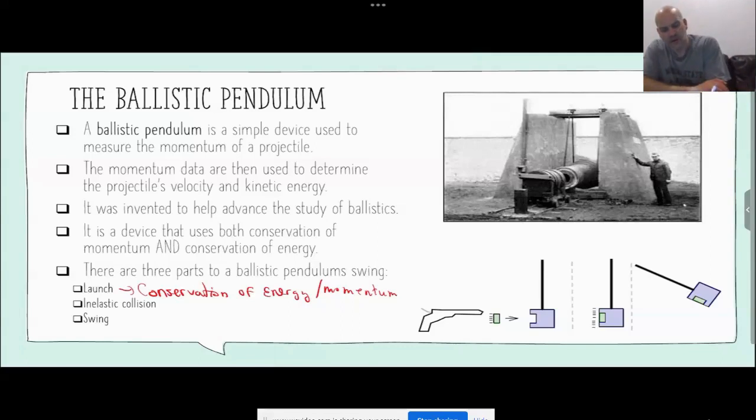So actually the launch part has both, and specifically the launch here would be if let's say I have a spring-loaded little toy gun. You pull the trigger, a little spring activates, and then out comes a projectile at some sort of speed. So you can use a conservation of energy analysis to figure out how fast it came out of the toy, and then it's going to move through the air and strike a block. I put it as an inelastic collision, but this can be really any collision, and so this will use conservation of momentum.